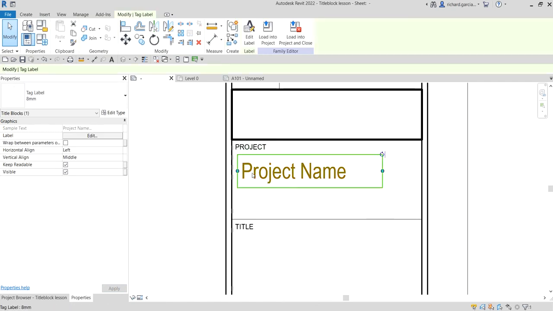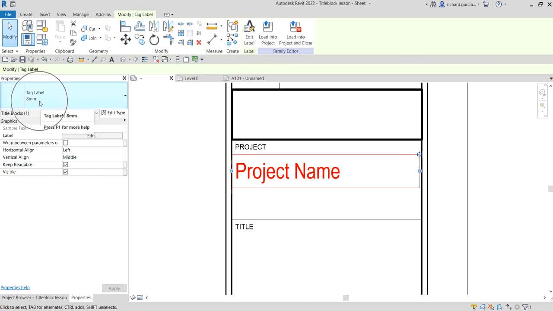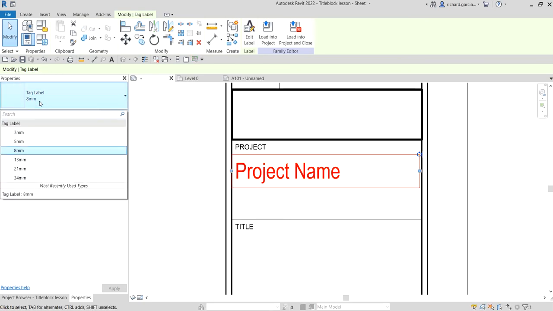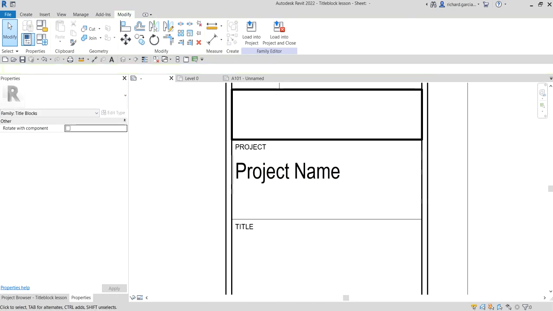You need to adjust it; you can use your arrow keys to adjust it like that, and then you can just adjust it like this. If the text is too big, you can still modify that. Just select it, and then change the text size here. Right, so that's for my project name.